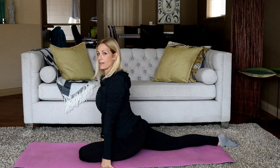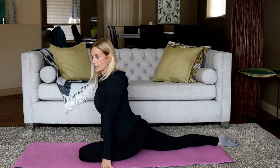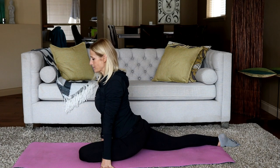Only go as high as that feels comfortable. It should be just gently stretching, not pulling. And that's about as high as I can go right there. Really feel that on the inside of my groin a little bit. So good to hold that for a few seconds here.